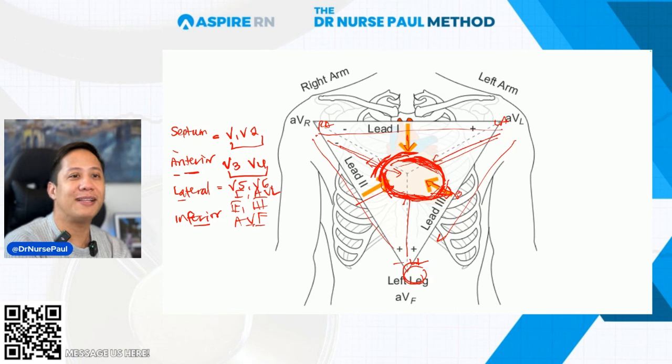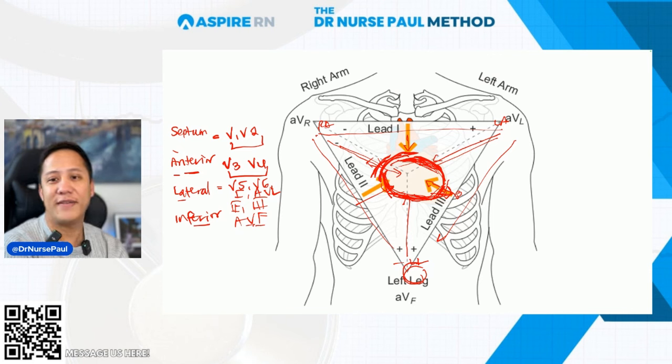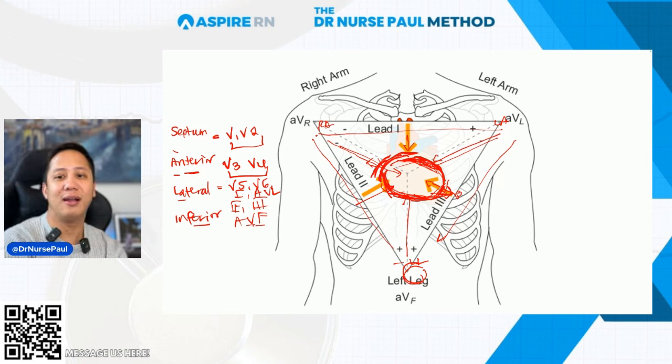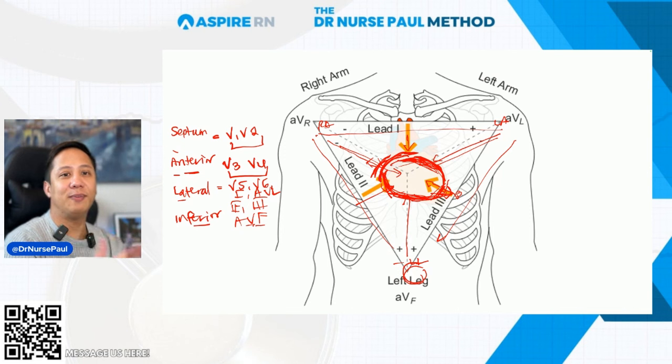All right. How about anterior? Anterior. V3 and V4. V3 and V4. We still have a little delay with the StreamYard. I think it's a StreamYard issue. V3, V4. As long as you can follow me, okay? How about lateral? Somebody asked me, can you repeat your discussion for the lateral surfaces?